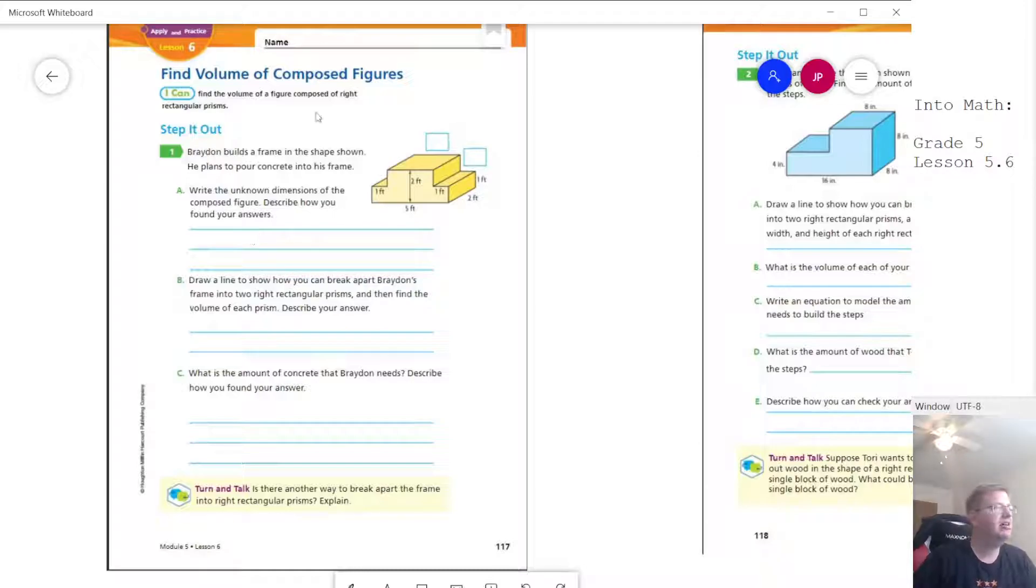So we are going to start on this problem by figuring out our missing numbers. We have a total height of two shown here. We are going to take one and then we need an additional one to get up to two. For this one, we need to find a total of five from left to right. They give us one and two. So we need three more feet to get across for the top part of our shape. Then we're going to divide this up this way and we are going to find the volume of each of those sections.